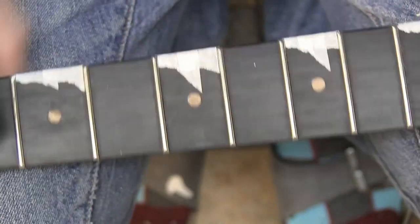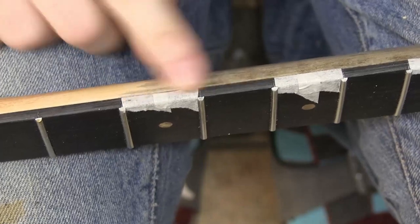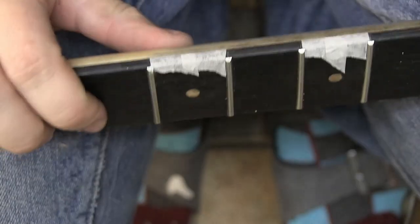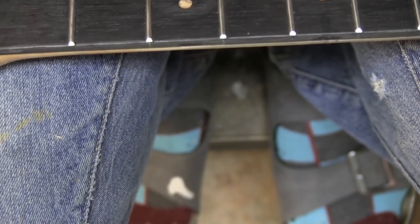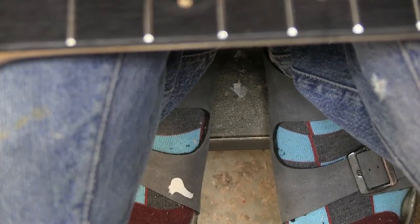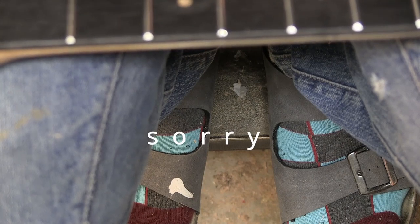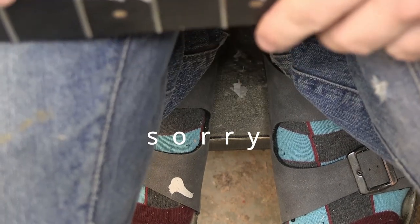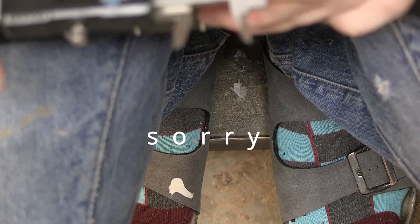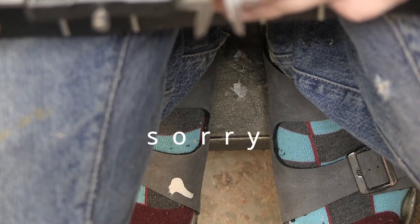Okay, so I've put masking tape on, and I've squared up to the frets and the back of the fret, so that I can take measurements and trace things out. So I start out by measuring between the frets with the calipers, and I try my very best to make it even. Then I divide it by half.